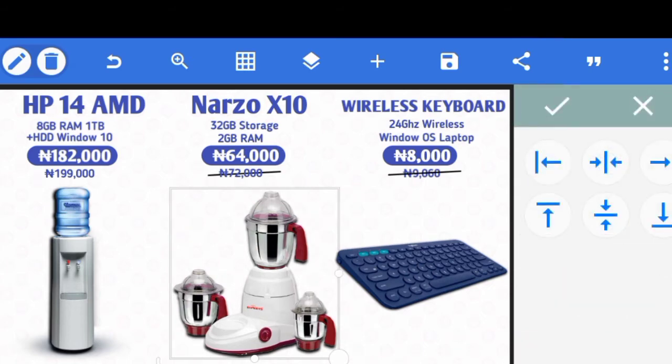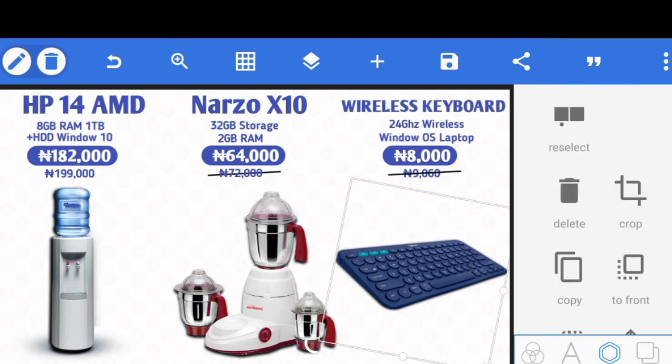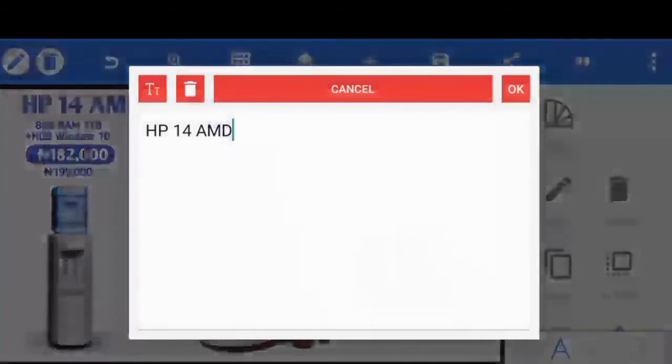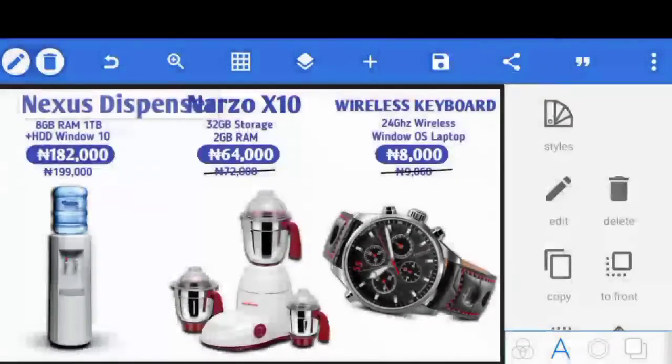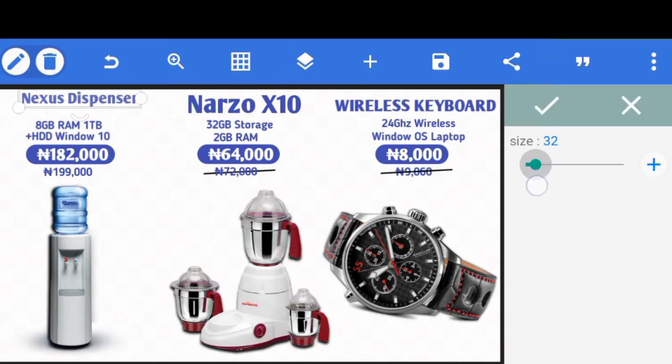Good. It's okay like that. So we are going to do the same process for this one. So what next now is for us to keep on changing the name. So starting from this dispenser, I'm going to change it. So another dispenser. So we're going to reduce the size.